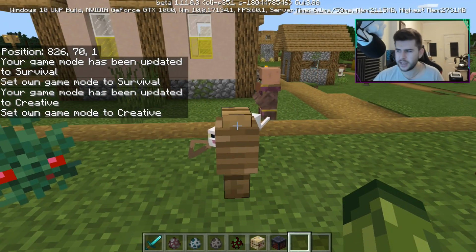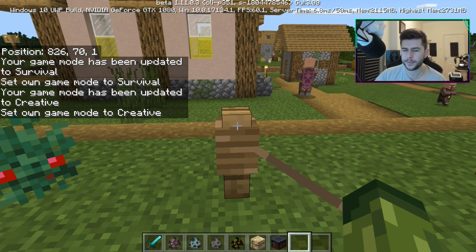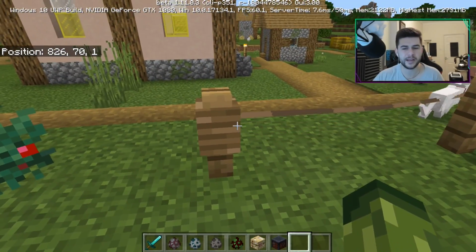There has been a couple of changes to do with cats. And this is all to do with like the mob cap limit on cats in villages. We'll go over that a little bit more in just a second.